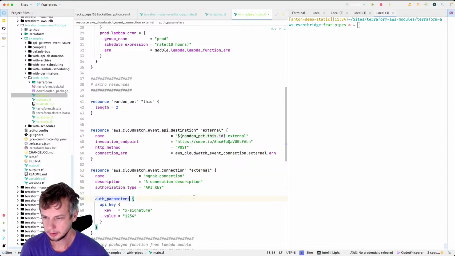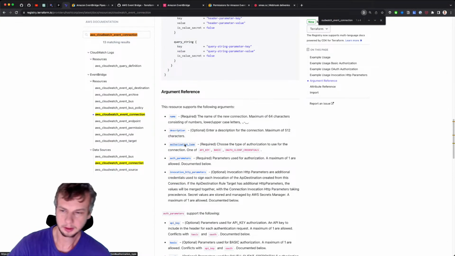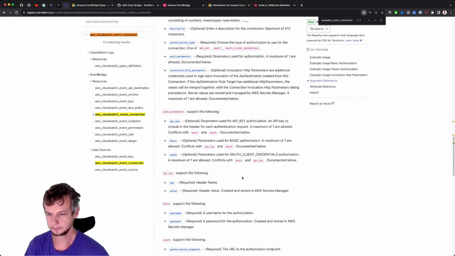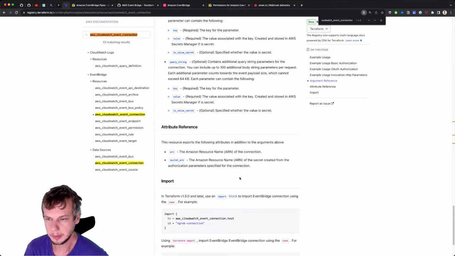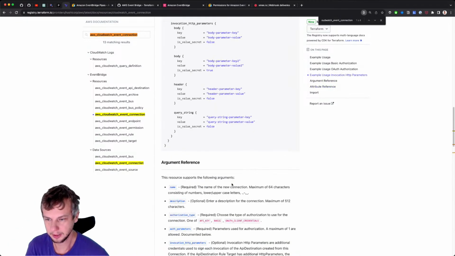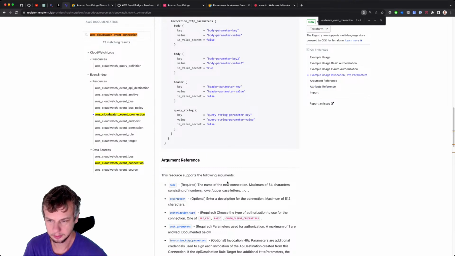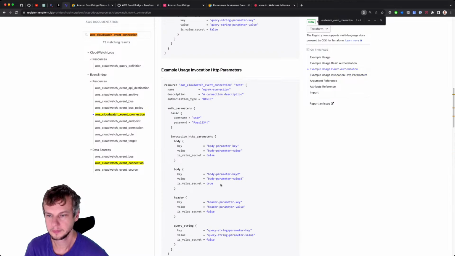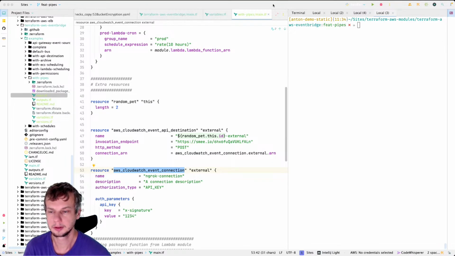So API key. What else is required here? How about no authorization at all? Is there a way to just disable it completely? Well, authorization type, as I can see, is required. Strange, but what if my system does not have any authorization? Anyway, it's okay. We can live with this.